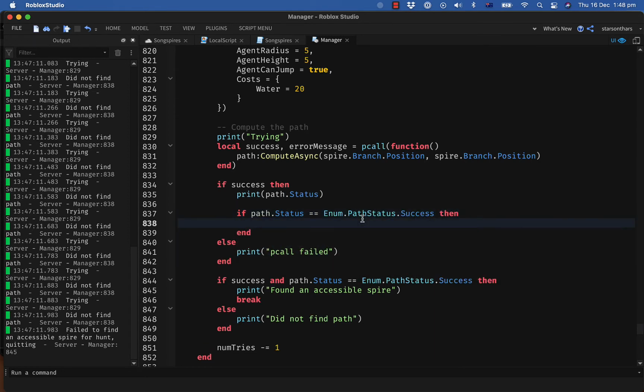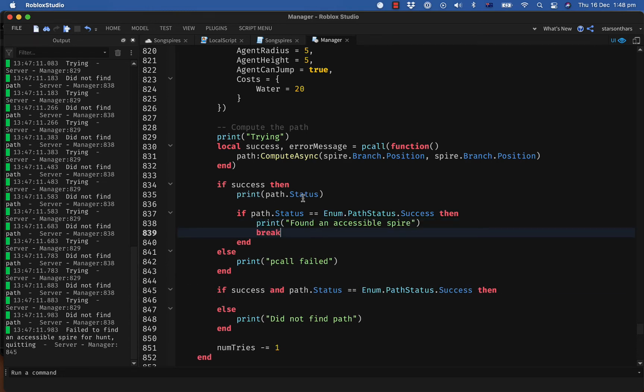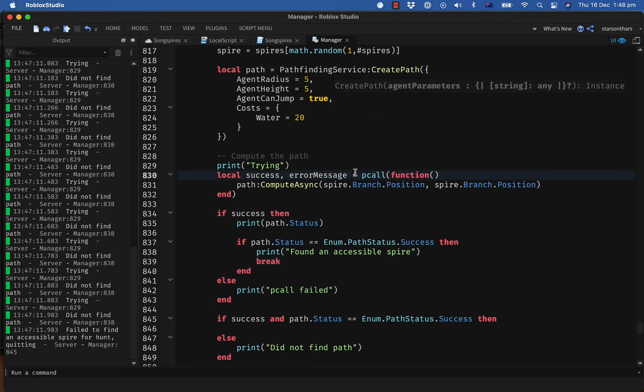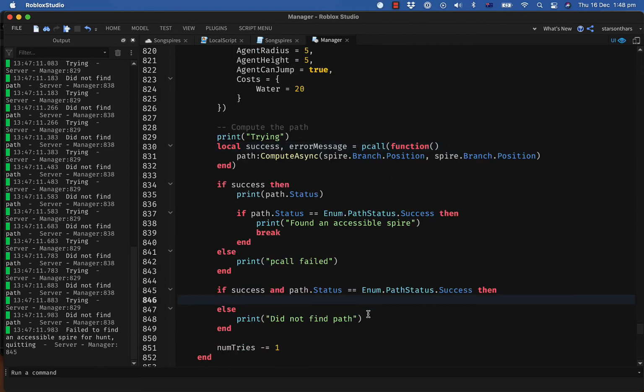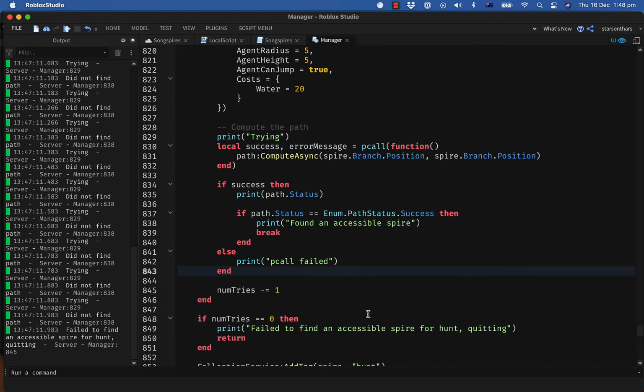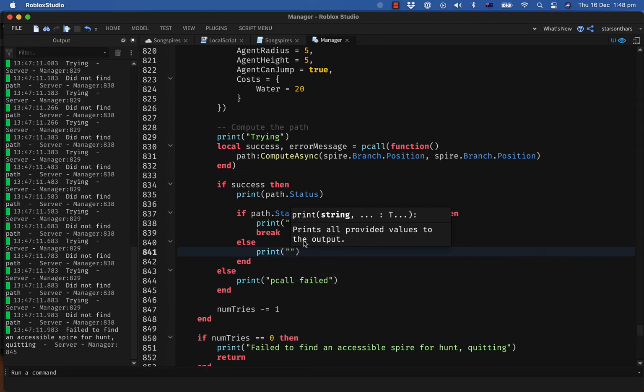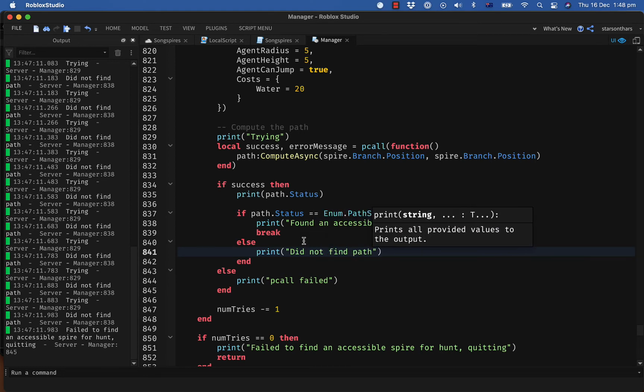Is there any issue with the fact that the platform's up in the air? Yeah, but if you can jump, surely you can find a path from up in the air. Maybe after a certain distance to fall, it doesn't check beyond that. So, to test it, at the moment I'm going from the spire to itself.